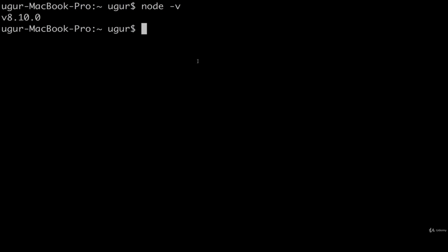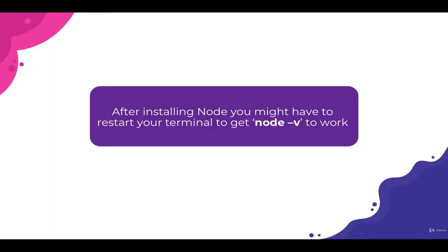And again, if you don't see that number appear after going through the installation process, it's totally fine. In order to get that number to appear, you might have to restart your terminal. You don't have to restart your whole computer, just your terminal. So make sure you close it down and quit every terminal or command line window that you have already opened, and then start back up and try running node -v again. Assuming that everything got set up properly, we can move on, because that's where we're going to download this Create React App tool, and then we can use it to generate a new project. So we'll take a mini break now, and I'll see you in just a minute.